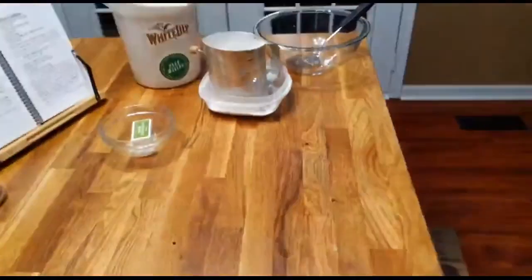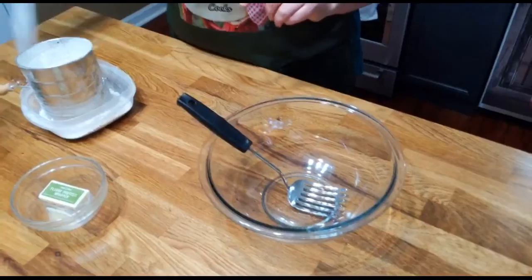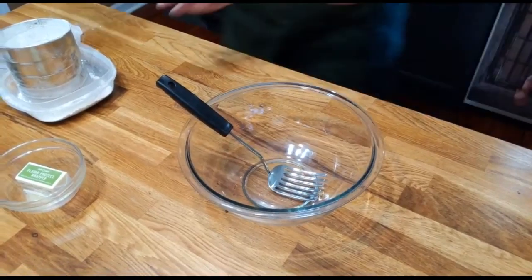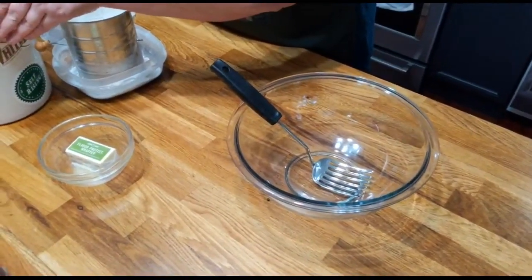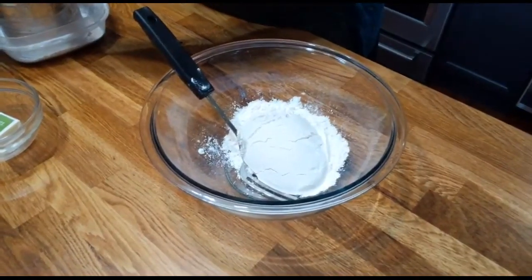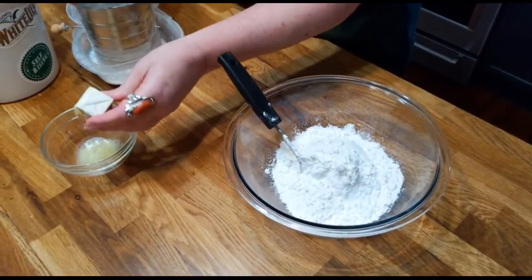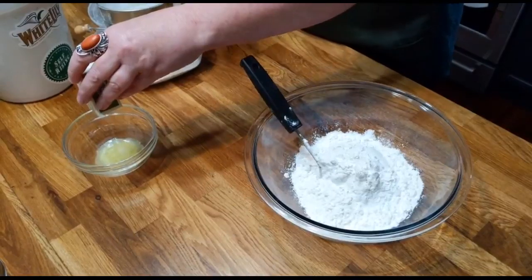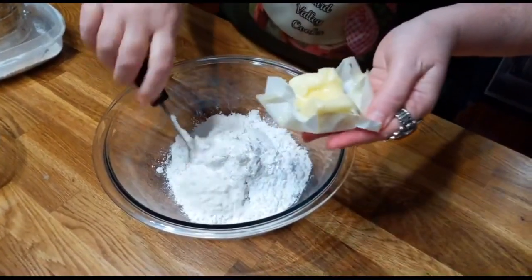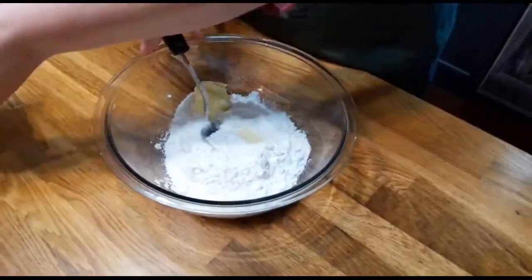Now, I haven't been in the kitchen in a week, so hopefully Chris has got things mostly where it goes and I'll be able to find stuff. That looks good already — it's doing really good. We're gonna put a lid on it so that all that melts down in there, and that's gonna cook while we're mixing up our pie dough. For the pie dough, we're gonna use a cup and a half of self-rising flour. You're gonna use about four tablespoons of butter — this is soft butter, and we're gonna cut this into our pie crust.